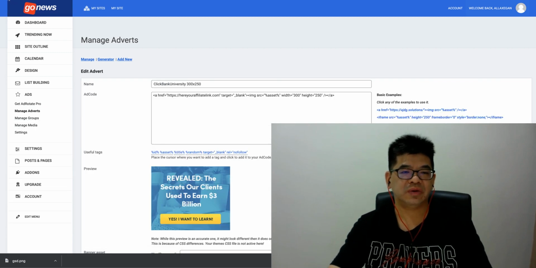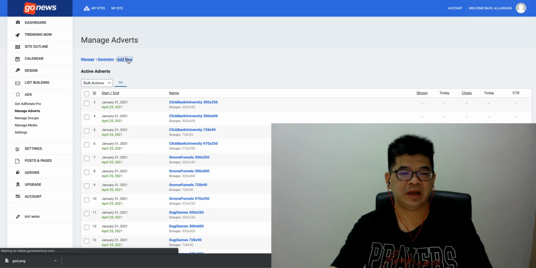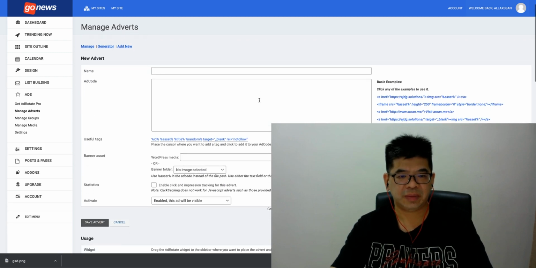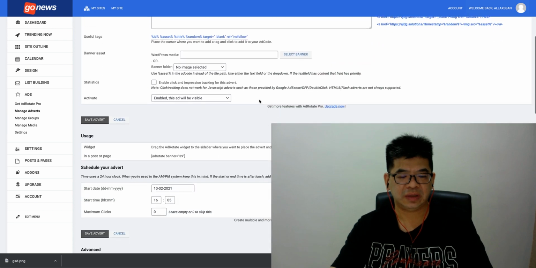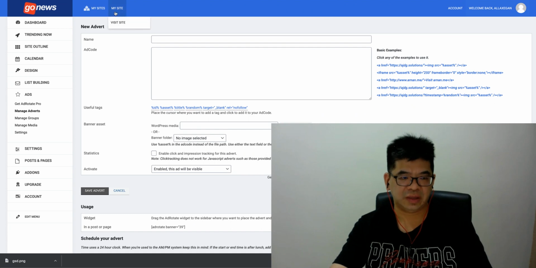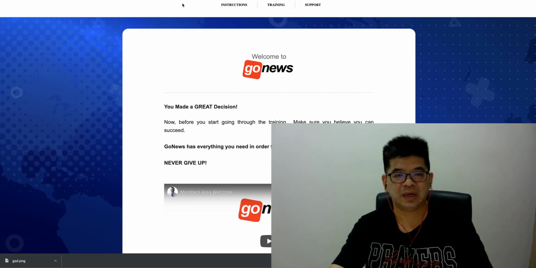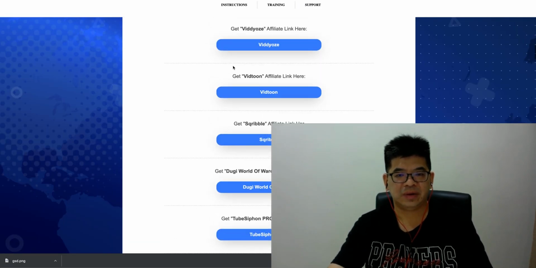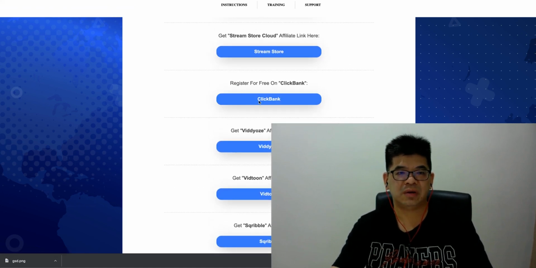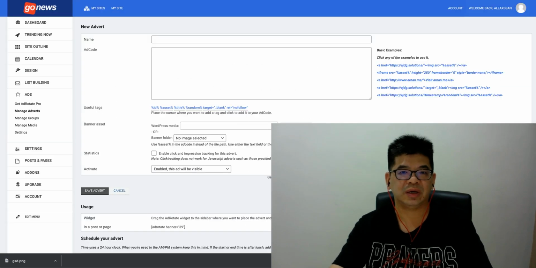This is where you configure all your banners. Say click add new, you can add a new affiliate banner. Okay, so it is here. You see, activate app code. Everything's here. Then widgets, you can configure the widgets. So what you configure here will appear under your site. That's why on this member page you have to sign up, because automatically you come here to configure all the new advertisements, right?